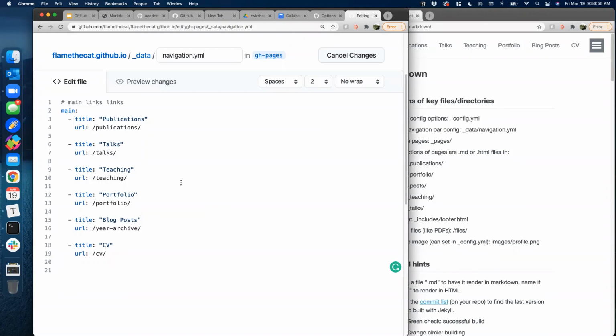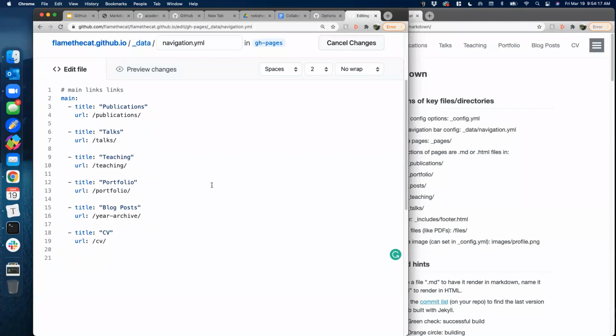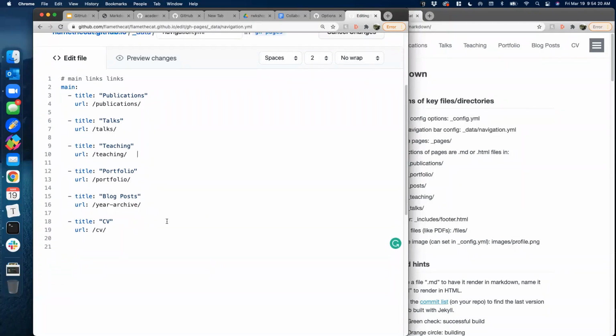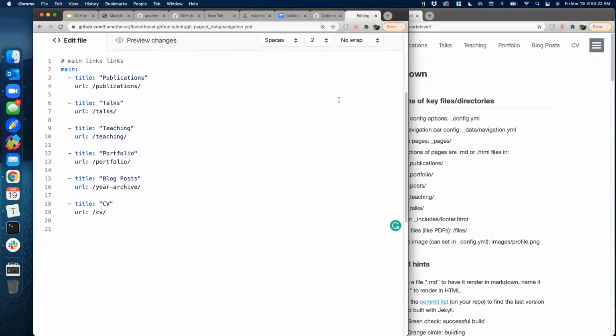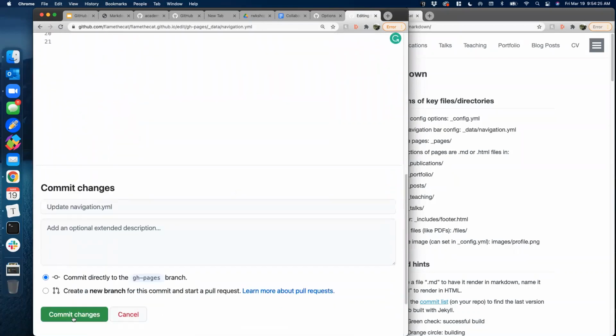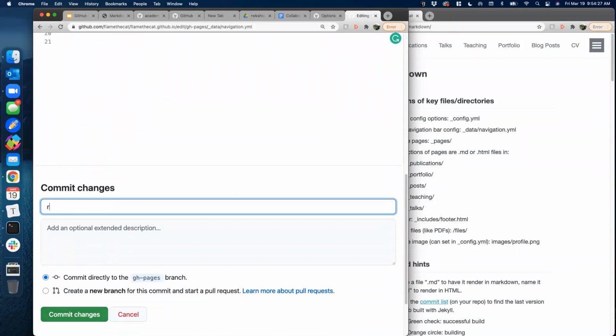If you say you don't want to have like a teaching page or whatever at this point, you can make those decisions. And if you want to remove any of these from your navigation, feel free to do so. I'm not going to remove any of them because we're going to go through each and show you how to edit them, but I know that maybe not everyone has all of these. So once you've removed your markdown from your navigation, we're just gonna commit that. And I'm gonna say removed .md page from nav.